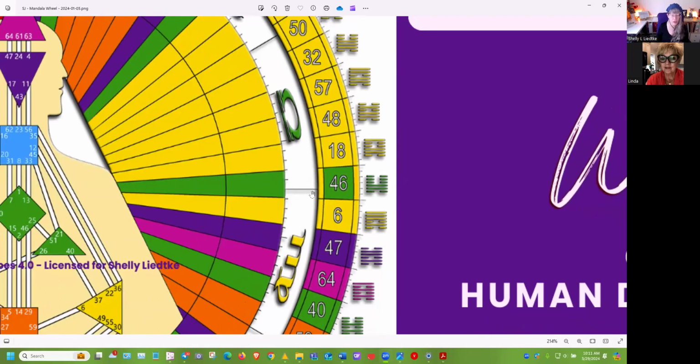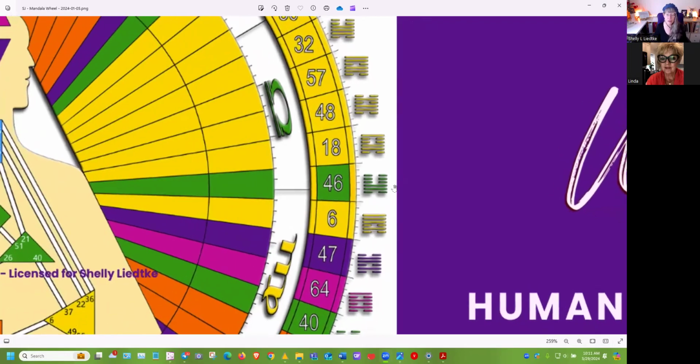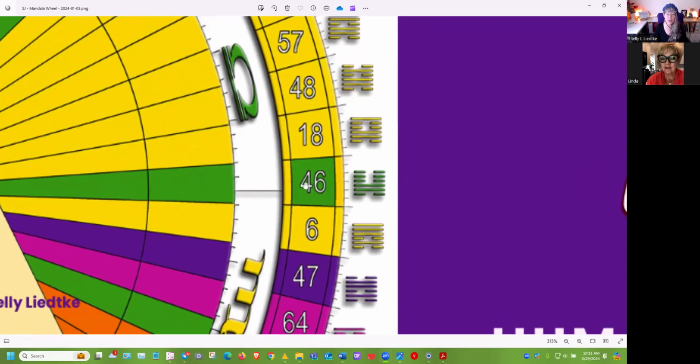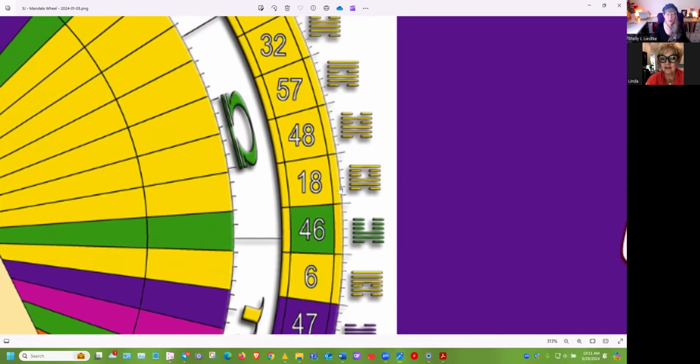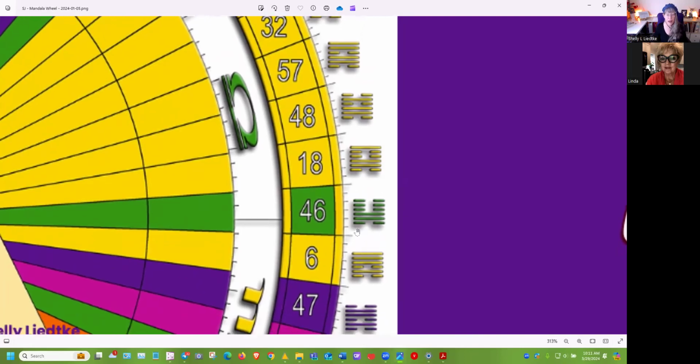When there's a planet activating a hexagram or a gate in your own chart, it's mostly activating a specific line in your design, and that line falls within a specific gate. That gate then sits within an astrological sign. So it gives us a lot of information, and these little tick marks are the astrological degrees that the line potentially sits in.